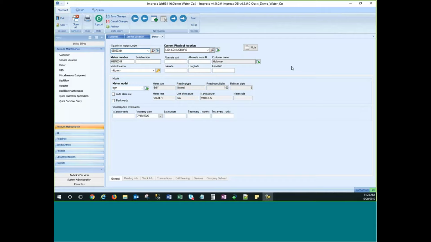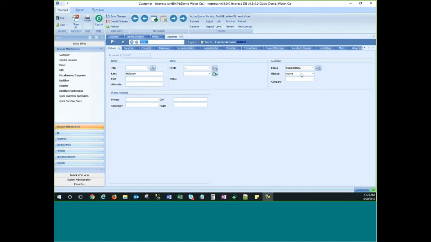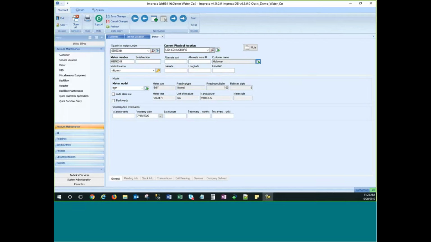You can see now that we've attached the meter to the service location that we have a customer name here, and it doesn't have the account number, but it does have the customer name, and it does have a Goto button here that will allow you to go to that customer account. Of course, it's going to take a little bit to load because it's loading a brand new customer screen here. But that is one of the methods of creating the customer, the service location, and the meter. And you can see how these are associated with each other here.